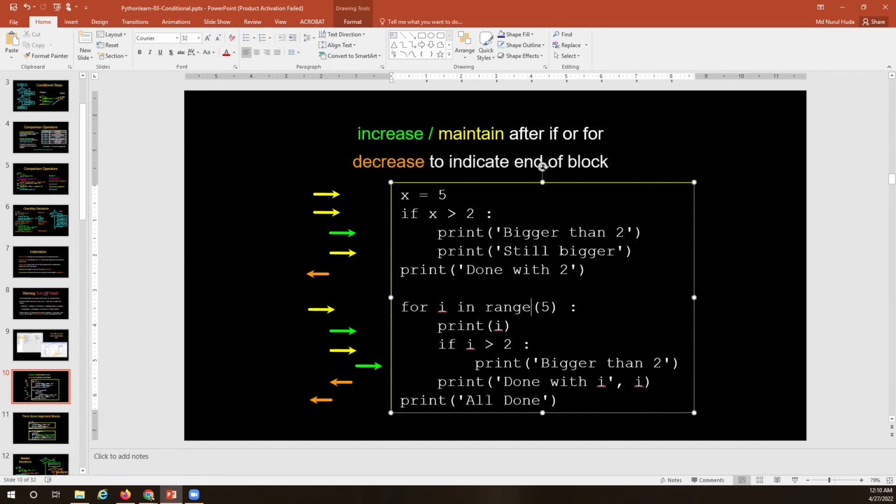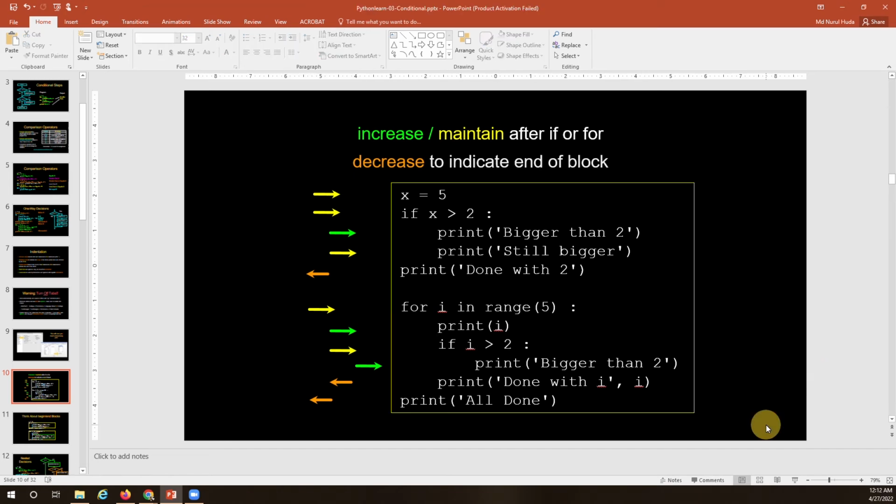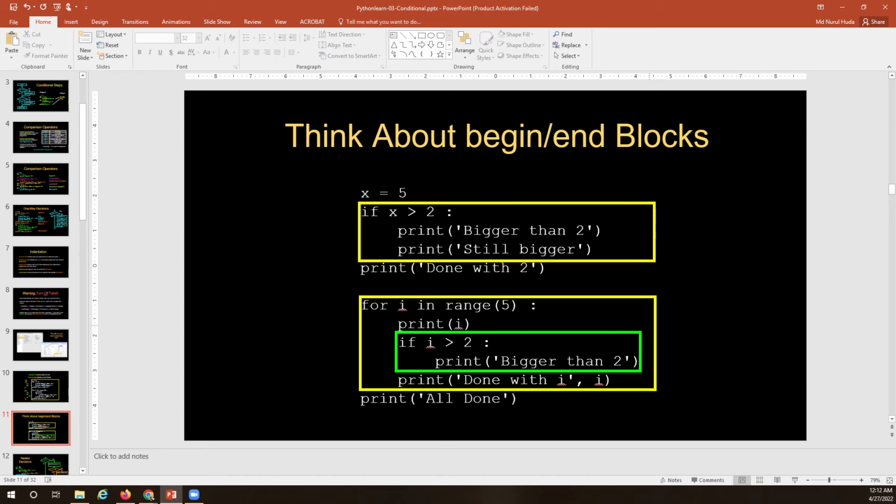And then inside we have another if, and this if has its own indentation from where the if started. So this indentation is also necessary. This if has its own indentation.